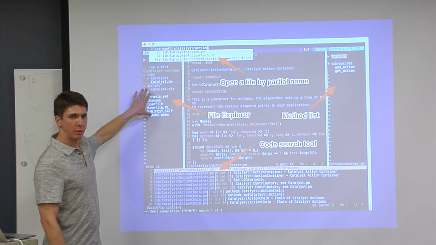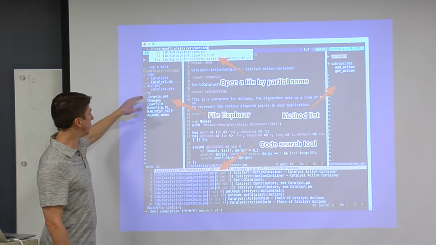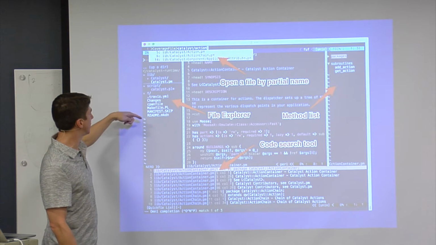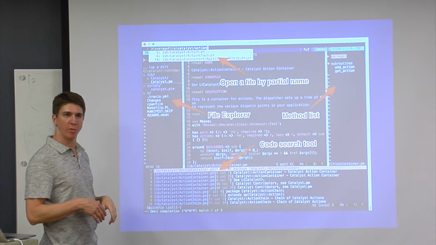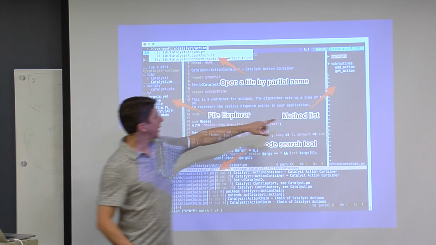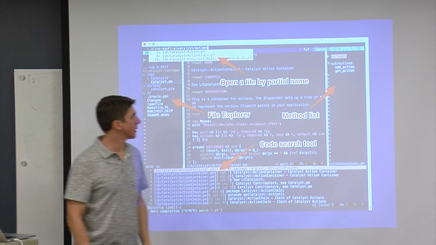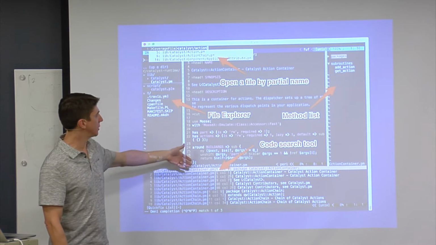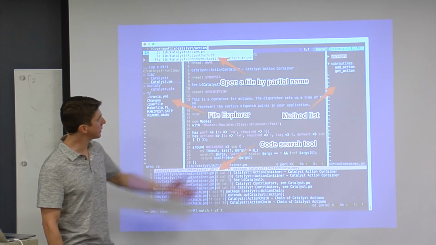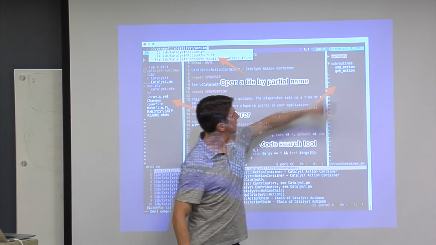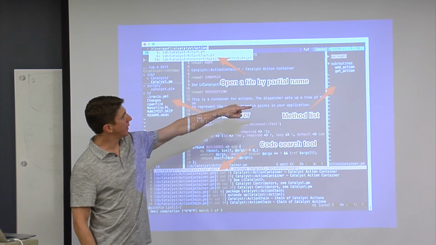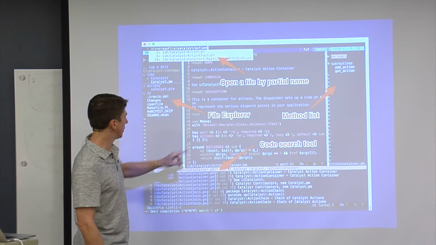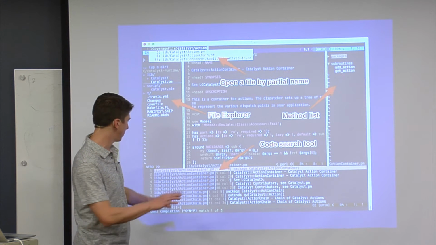This over here is a file explorer, so you can see from the file directory you're in and down all the files that are in there, and then you can just search through it and open a file. On the right hand side here, this is your language objects, what they're called tags. I've got a Perl package here, a module, and it's got 2 subroutines, 2 functions. I can just go over to that panel and select one of them and hit enter, and it'll take me right to it in the code. It'll pop me back over into this window and I'll be ready to edit.